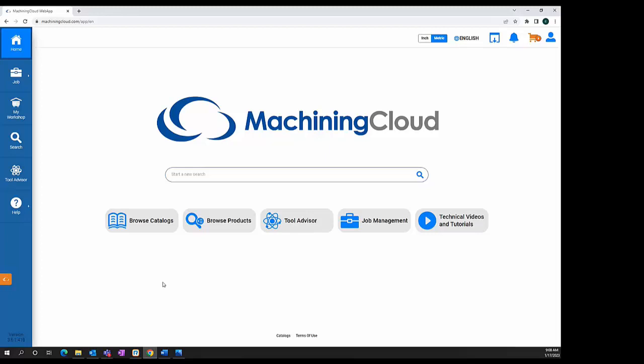What I'll do now is I'll show you how to create tooling assemblies with components from various brands, add them to a job and send them to the relevant persons. So I'm now going to create tooling for a job for Jeff, but to be used in Vericut.